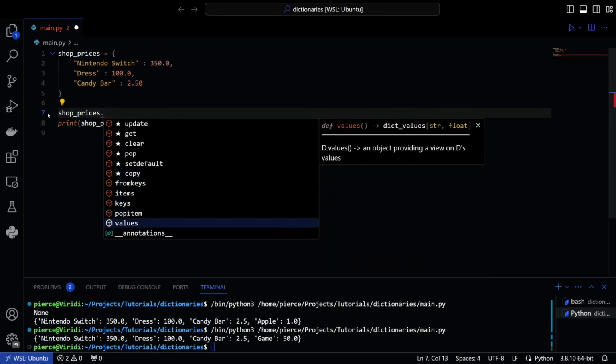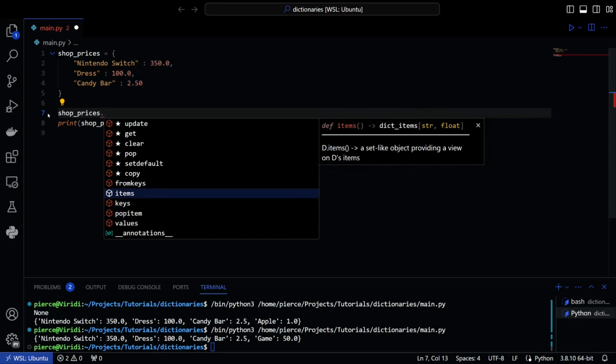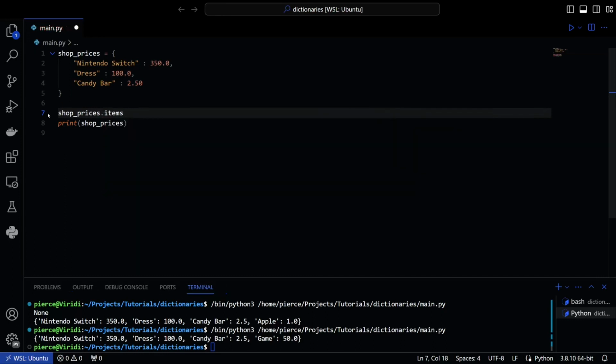So now, let's see if there's anything else here that I can show. As you can see, all the things that you get from the values and the keys. You can also get all the items themselves. So this one's going to be a little bit different. So we may actually have to do a for loop for this.